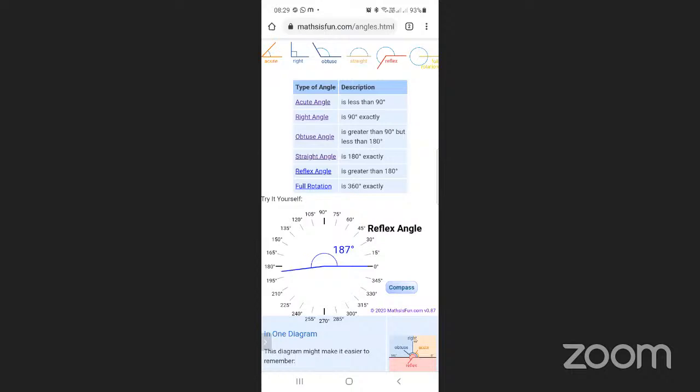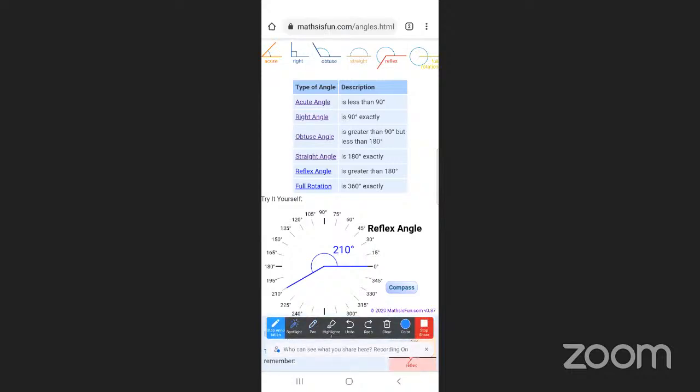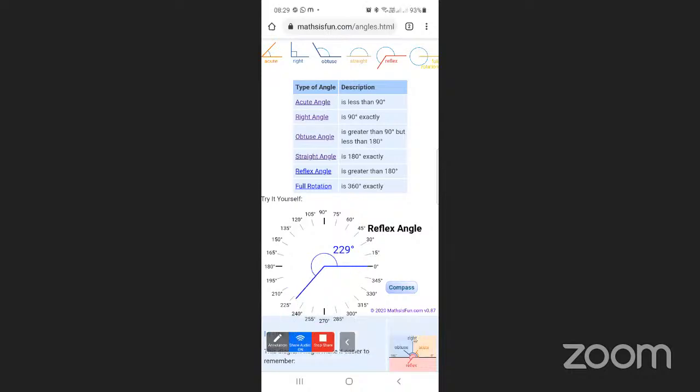But if it moves beyond 180 degree, we will call that angle a reflex angle. Students, do not get confused between obtuse angle and reflex angle. Now, how to identify this? If you see this angle, from here only, you'll understand that it is a reflex angle. Mostly what people do is, they will consider this part. If you consider this, they'll write it as obtuse, but this is wrong. You're supposed to see this measurement.